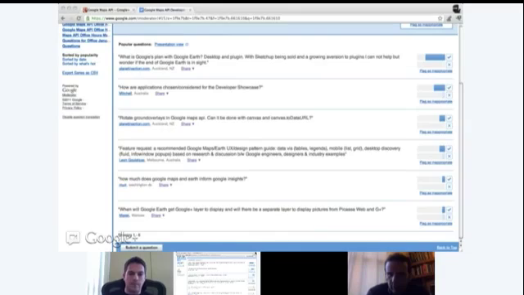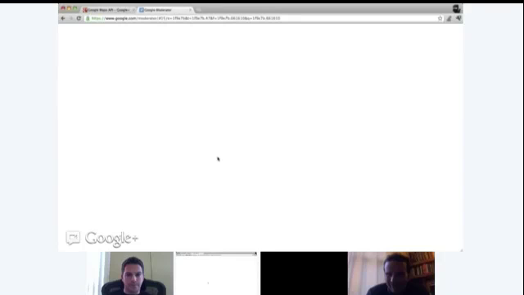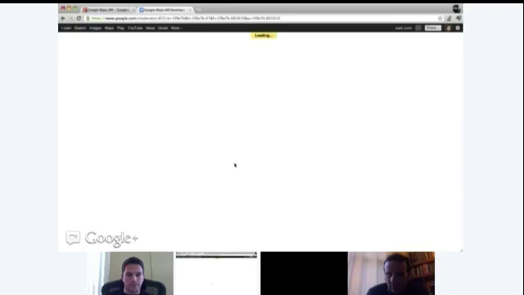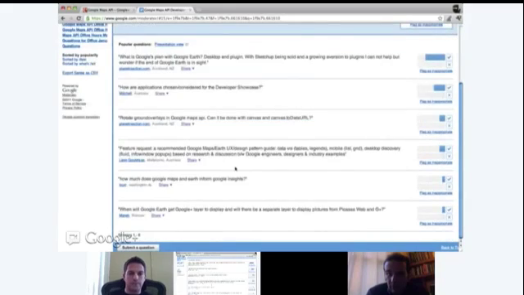Where are we here? How much does Google Maps and Earth inform Google Insights? Is that Insights with a capital I or a lowercase i? Well, here it's a lowercase, but that could mean anything. How does it inform Google Insights? Well, I'll just sort of think about it generically.